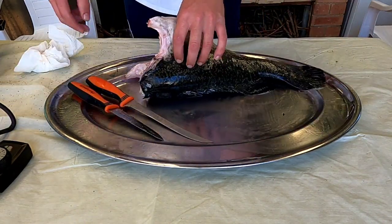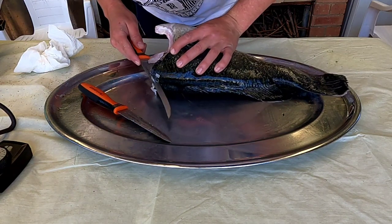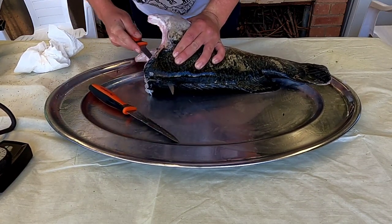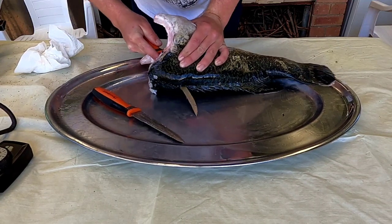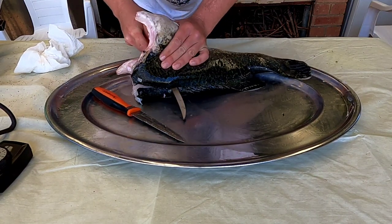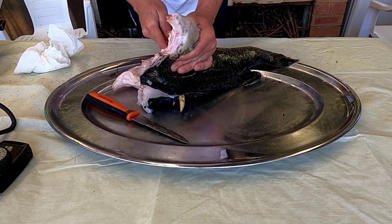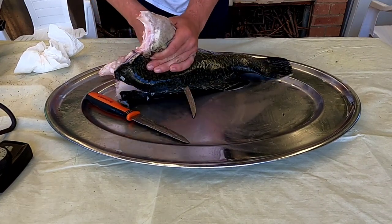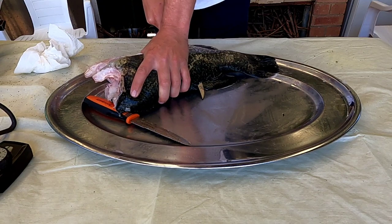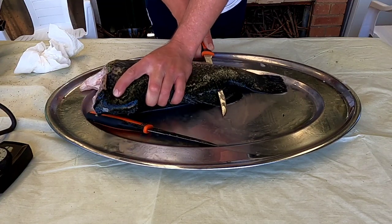The hard part is supposed to be these top couple of ribs - very hard to get through. Actually this filleting knife is pretty sharp, might get right through in one go. I might just do one side and then cut back after I've done the other side. It's a good knife though - thanks for that one, Pop. He gave us the knife, so he can have the biggest fillet.